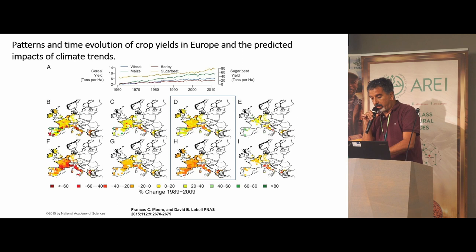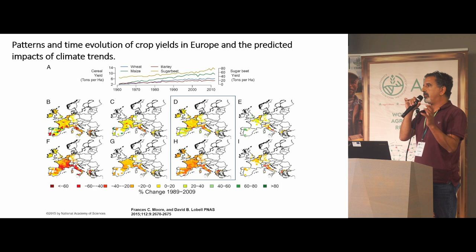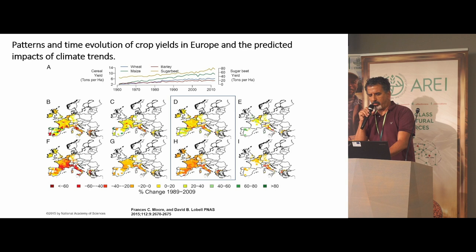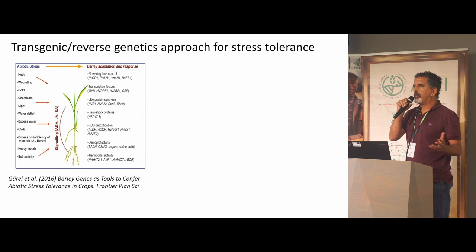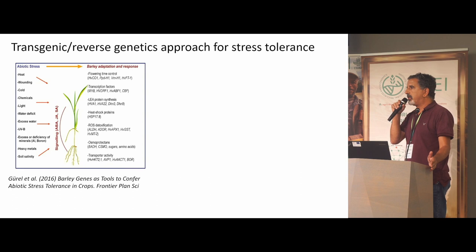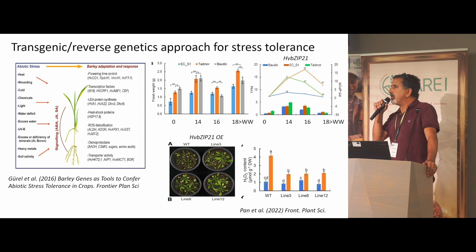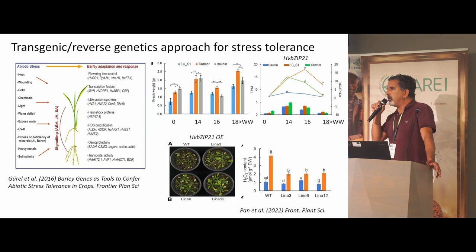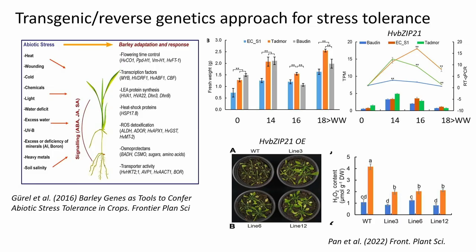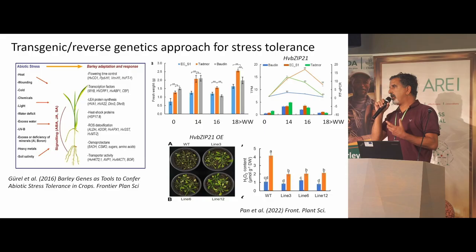So I'm going to balance maybe the previous talk by going from the cellular level back to the whole plant level, and maybe returning a bit to the cellular level, and you'll see what I'm going to talk about. And so we know reverse genetics approaches, looking for genes that make sense, perhaps even looking at differential expression between different conditions. Here you can see in this recent study where they looked at differential expression under stress between tolerant and non-tolerant barley, and they picked a gene that corresponded to the responses to drought, and they overexpressed it in Arabidopsis, and the Arabidopsis looked healthy and fine, meaning that there is a potential here to increase tolerance to stress.